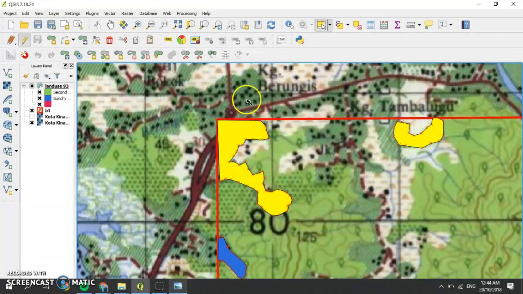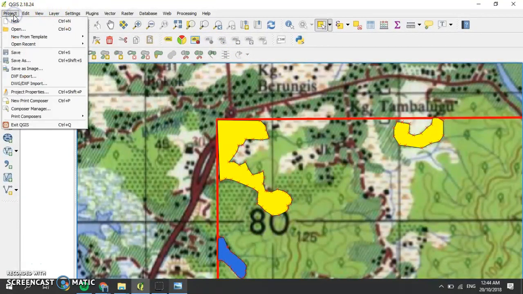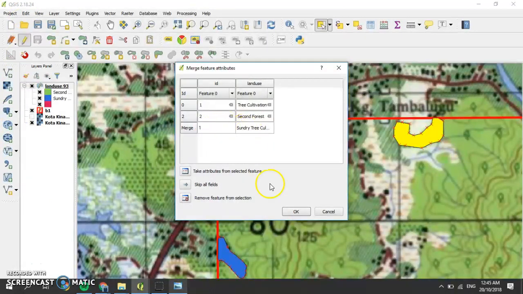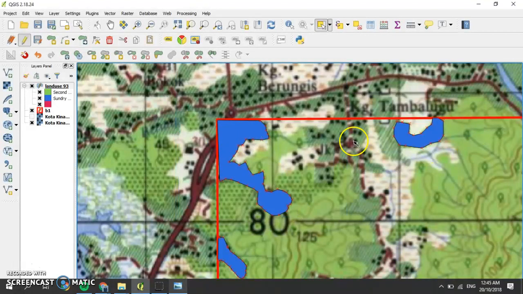Then you click this, and then you click project, and you click edit, merge selected features, and then you just see which one you want to, like the two you want to merge into one, just make it into one. It's okay there. Then you just merge, then it will become one single category already.